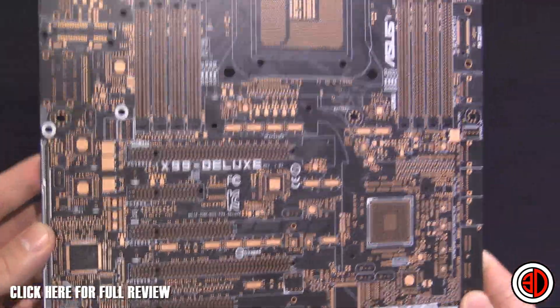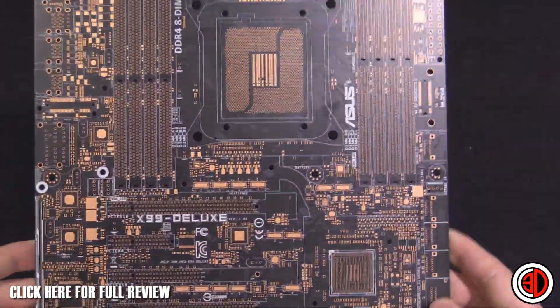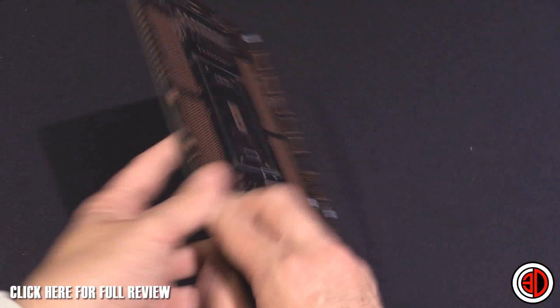It's almost like a nerdy work of art. I personally want to stick this in a frame and put it up in the office. I have put a request in to try and get a naked RAM as well. I don't know whether I'm going to get one. Asus actually don't want to let me keep this — they're a bit funny about it.